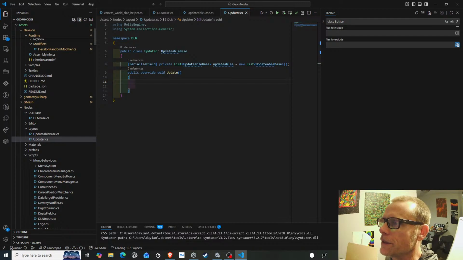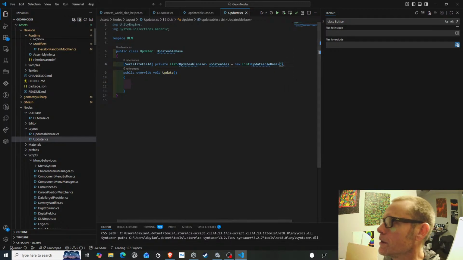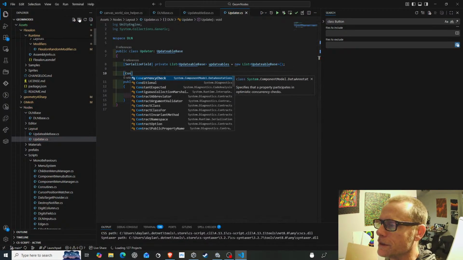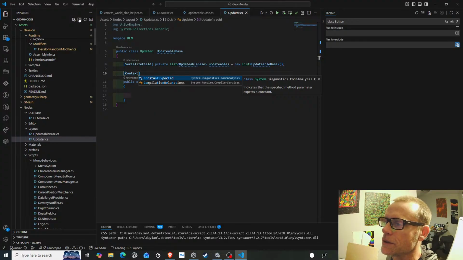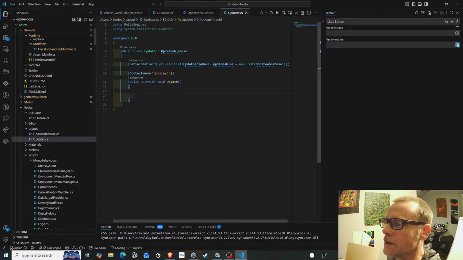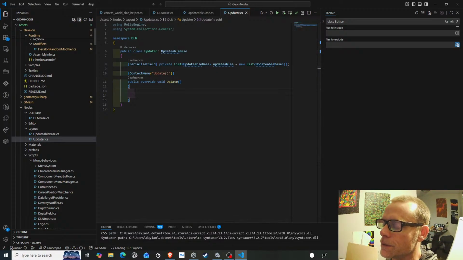And then for Update on this one, this is the updater. So what I'm gonna do here, before I forget, is make it updatable in the context menu, in the menu system. Menu, and we can call this whatever we want. I just like doing it like that so we know it's a function that we can call. And this, we're gonna log.